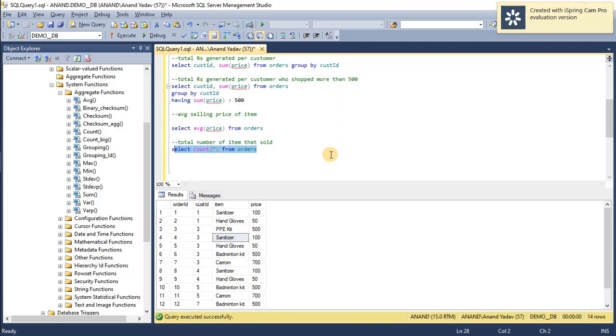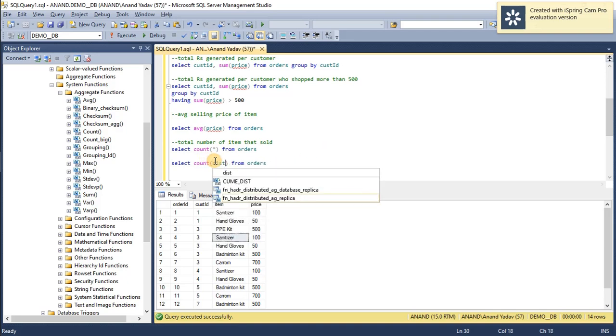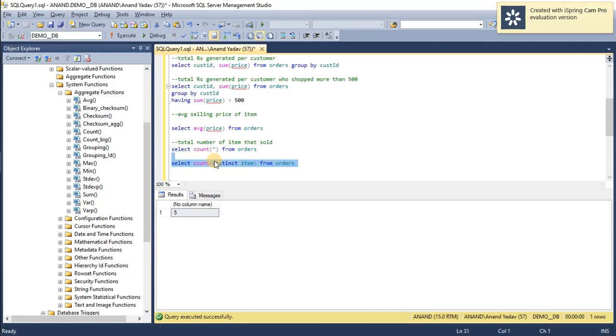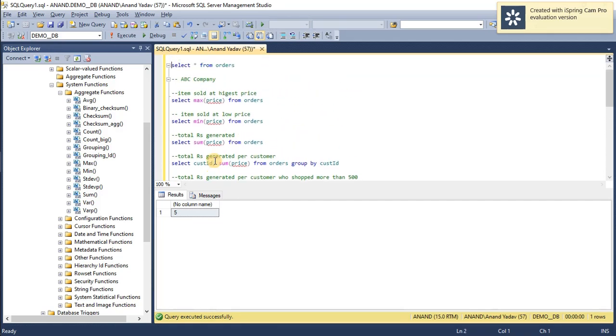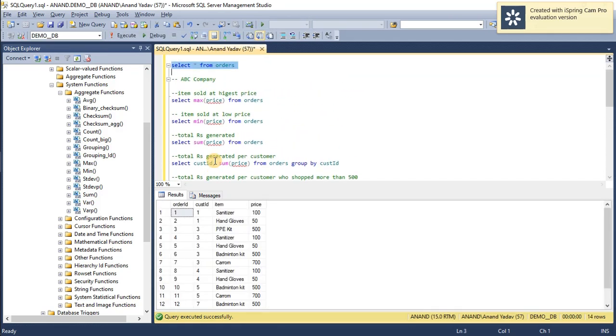Now I wanted to see the count of distinct items sold. For that we will use the keyword distinct, and we'll use the item. So there are 5 distinct items sold by this ABC company.